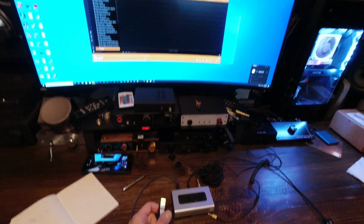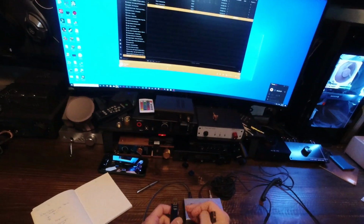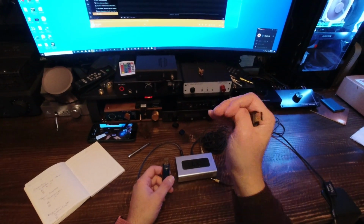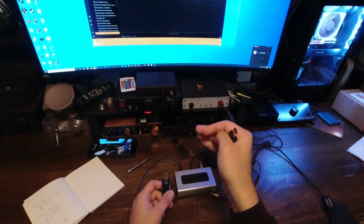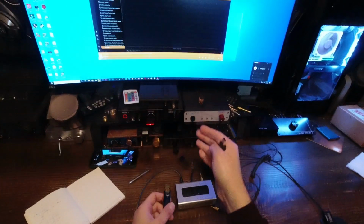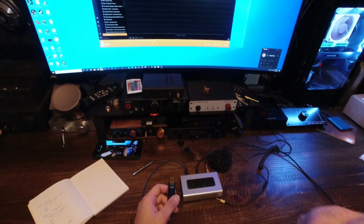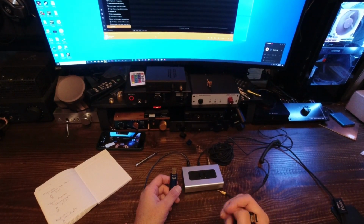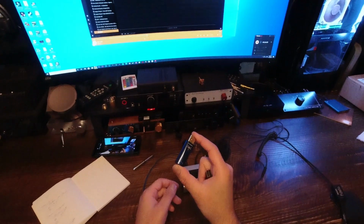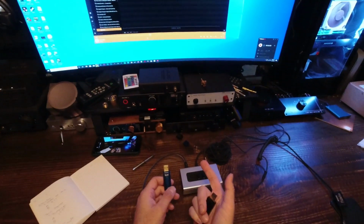And I find it a little disingenuous that the same people who claim that you need to have the best quality audio file, right? DSD or MQA if you're streaming. You've got to use Qobuz or whatever. You've got to get the best you can possibly get. Those people are buying this, which doesn't even support some of the stuff that they want, like DSD. None of the Dragonflies support DSD.